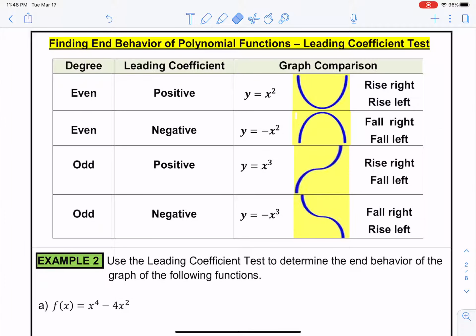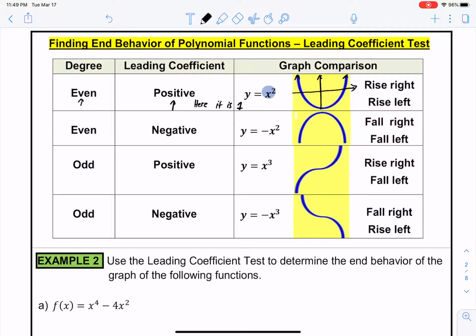The end behavior of the polynomial function is what the function looks like as the value of x increases. So as x increases, the function is going toward positive infinity, so it is open upward. And that happens because the degree is even and the leading coefficient is positive. So in this case, the leading coefficient is 1. So it is open up and it rises on the right-hand side and rises on the left-hand side toward infinity.